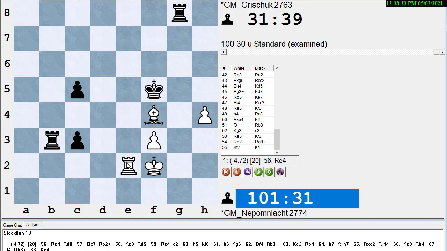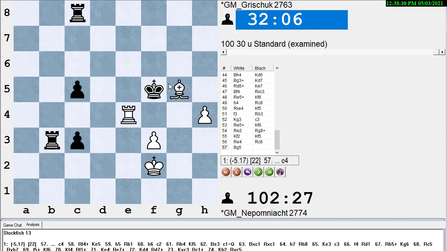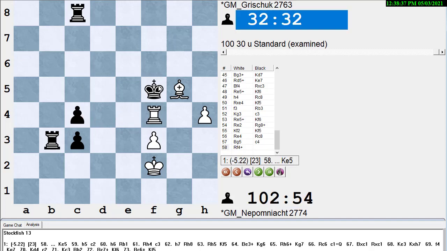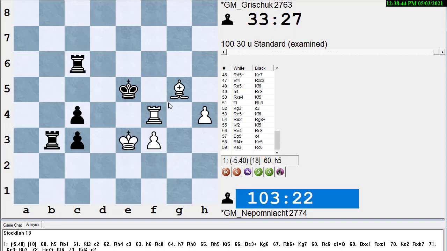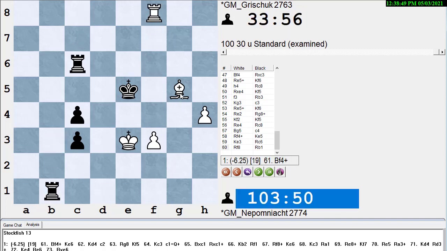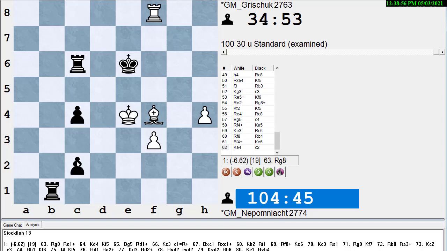King f5, rook e4, rook c8, bishop g5. Notice black's being very patient. C4, blocking the rook from coming to that square. Rook checks. King e5. King e3. White's trying to get some counterplay. Rook c6. Rook f8. Rook b1. Bishop checks. King e6. King e4. C2.